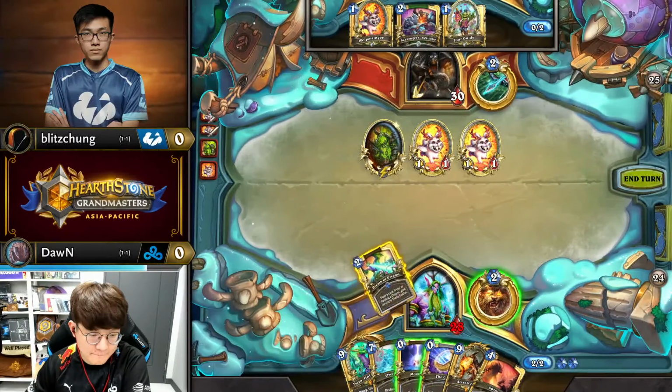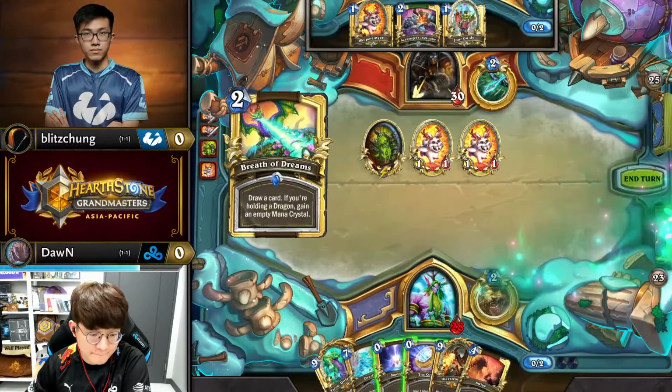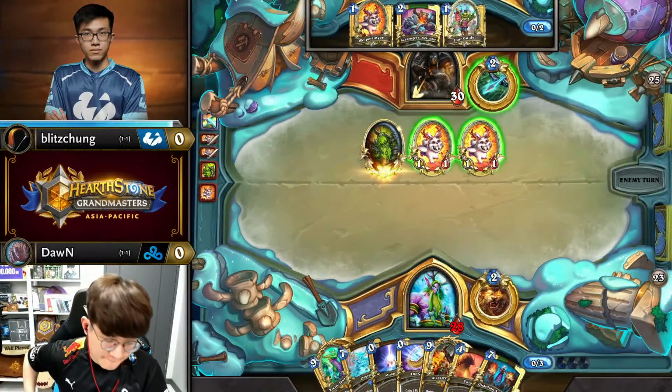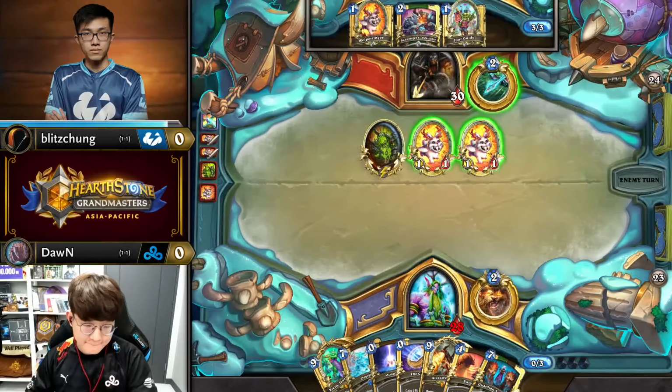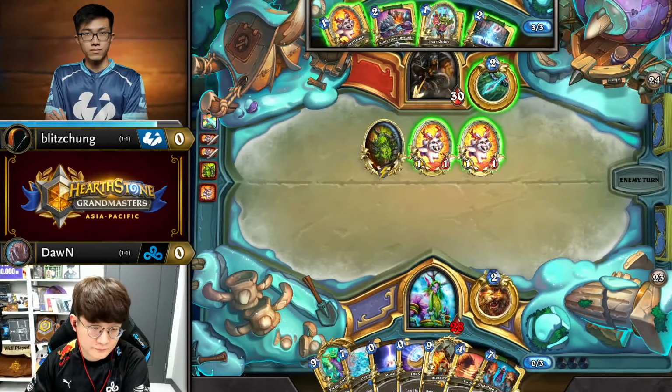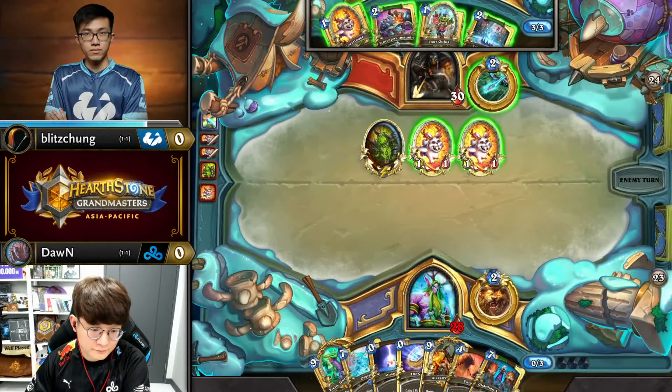One of the real benefits of Mali Druid is, we've kind of forgotten in the flurry of incredibly powerful Druid cards, Swipe's still just good. It clears off a lot of stuff in the early game. For sure. Guardian Animals also picked up for DawN. Getting very scary, DawN's hand.